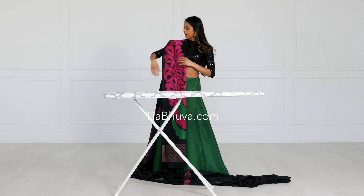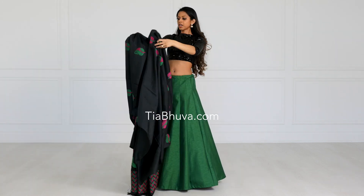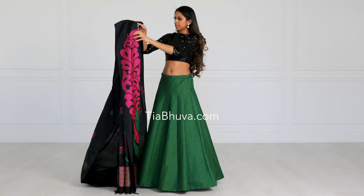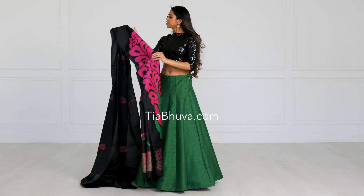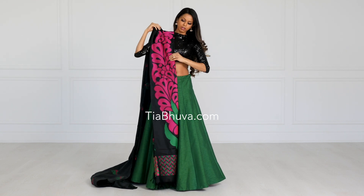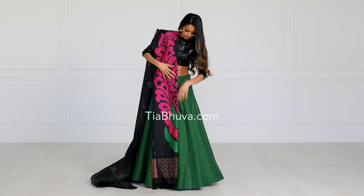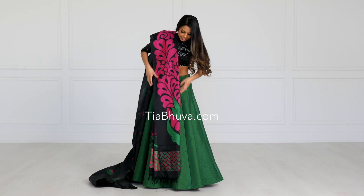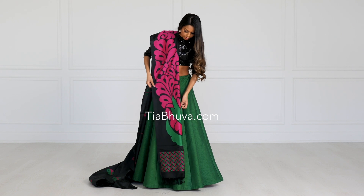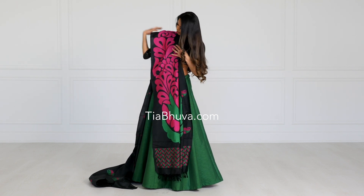Of my skirt, and I'm happy with that, so I'm just going to put a pin here. You're going to take the sari and put the safety pin where you pin the sari over your right shoulder. That's a little bit too long — I want to show off at least a little bit of the bottom of the skirt — so I'm going to leave it like that. I think that's a good length. Perfect.